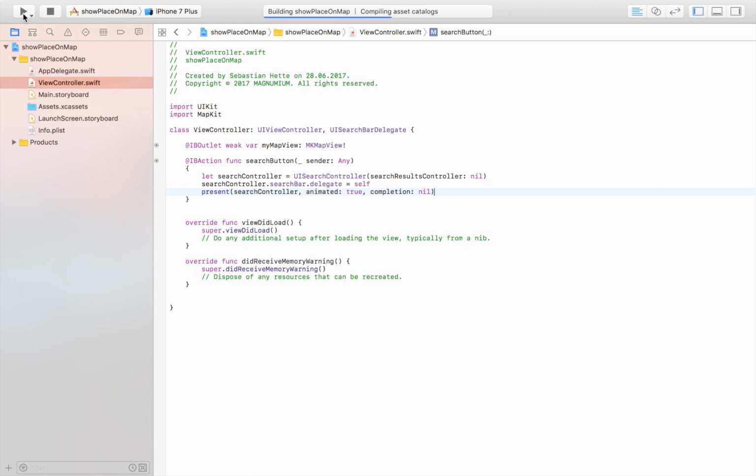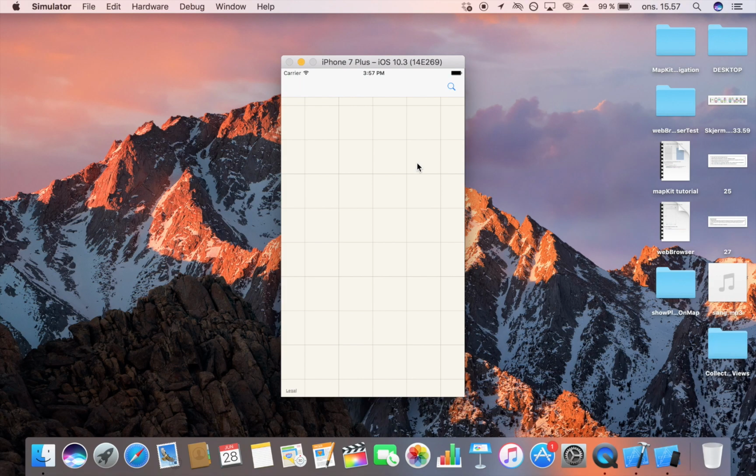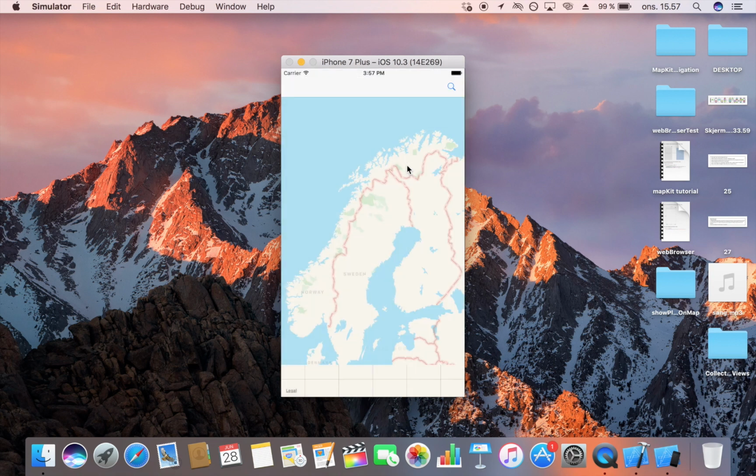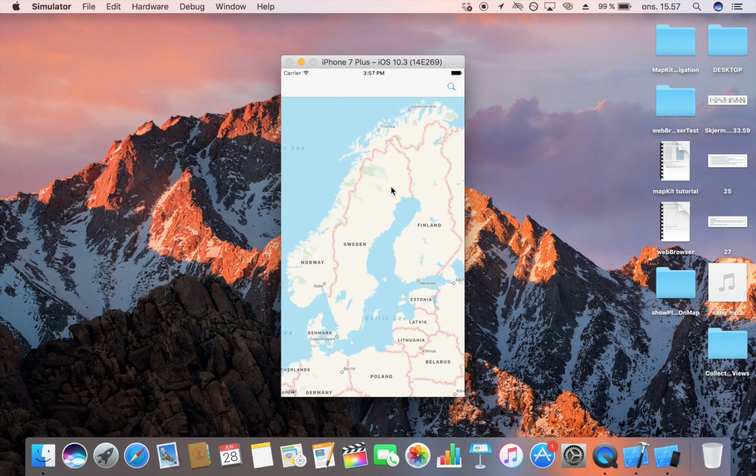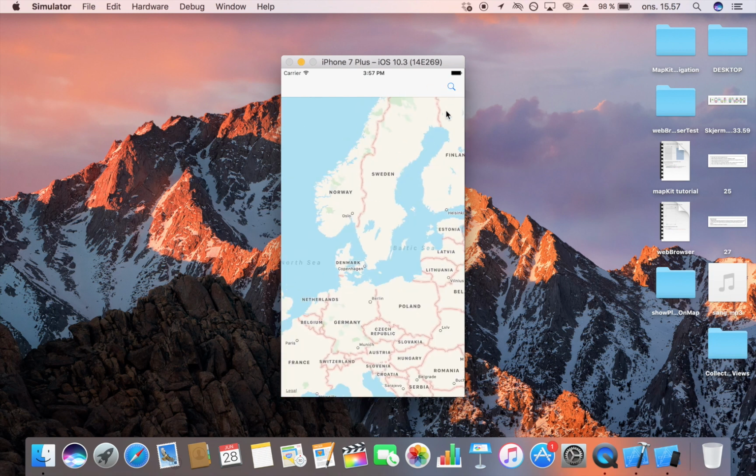When we now click the search button, we should get a search field, and that will enable us to type some kind of information in that field. My internet connection isn't the best, so that's why it may be lagging a bit, but let's just wait and make sure that the map is appearing. Let's click the search button and see if that is working, and it is, and we can then click on cancel, which works beautifully. So this is at least working, and the map is also working. It just takes a bit of time to load. Here we go. So our search field and our map are working.